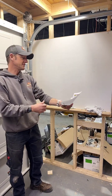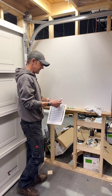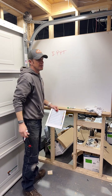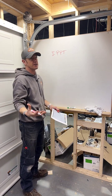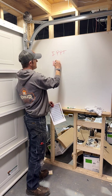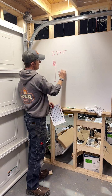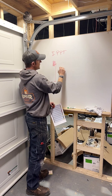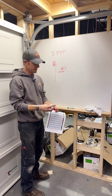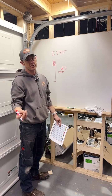We're going to rip through some IPPT conversation and explain this in a very simplistic way. IPPT is inch per pound turn. There's an engineering mathematical equation behind this. It takes into consideration the drum, the height of a door, and the weight — how many pounds that thing weighs. Also in here is maybe there's a lift clearance, maybe it's a vertical lift, maybe it's normal headroom. All that stuff goes into creating the inch per pound turn need.